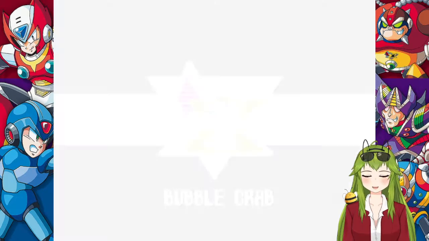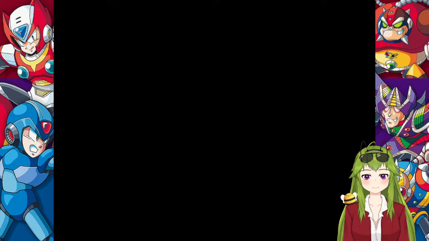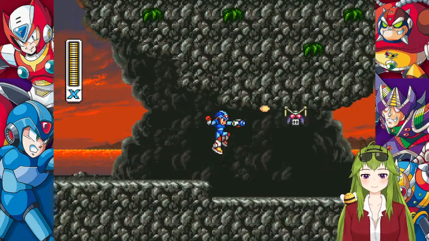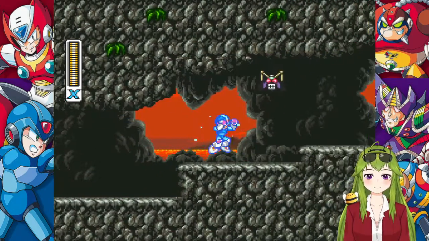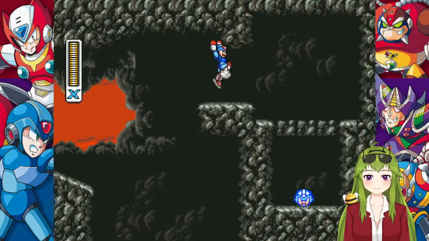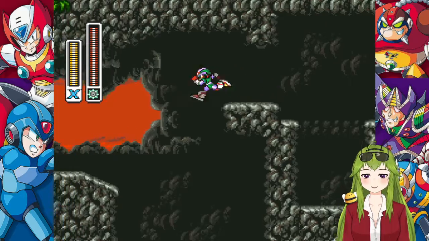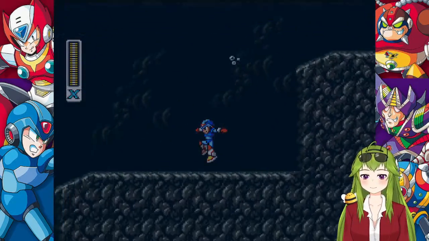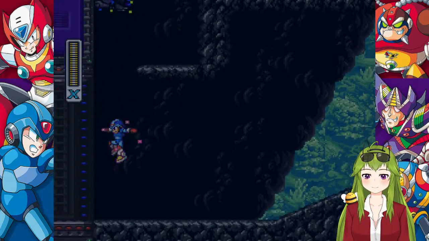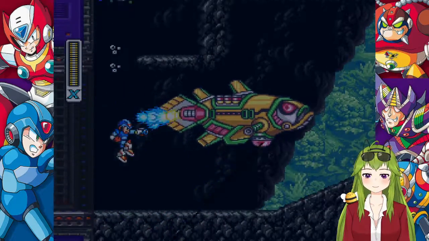And that'll probably be the last one for this recording. So let's go and do it. Beautiful sunset in the background here. Again, we can use Wheelgator's weapon here to break walls and get an extra life. Very nice. We will have to come back here to get some power-ups later. I believe there's a heart container which is difficult to access unless you have the right weapon.